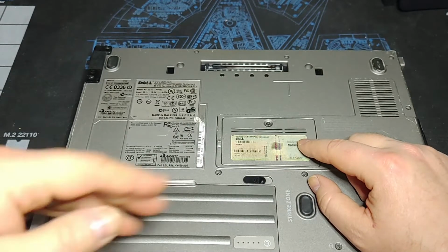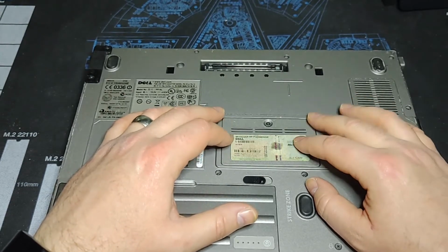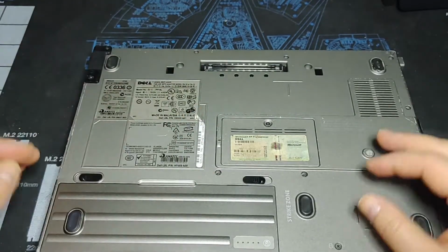So when I took this thing apart to redo the disgusting thermal paste that had completely dried out on this one, and took a look at all that, it wasn't too difficult to take apart. A lot of screws though.